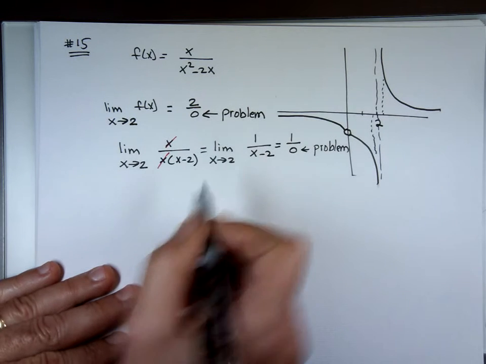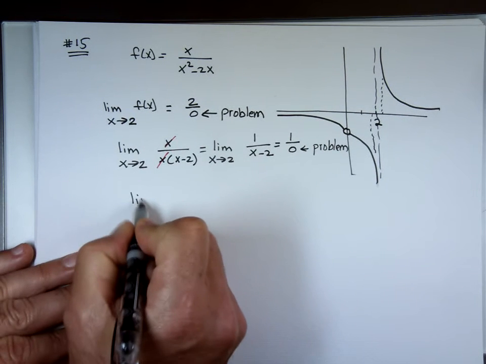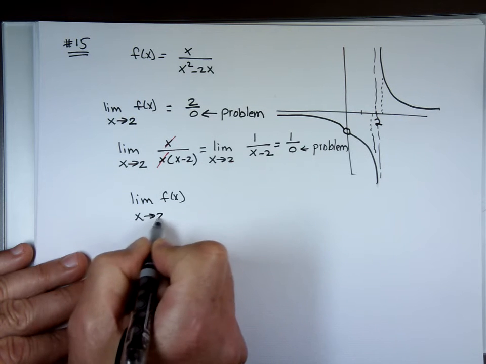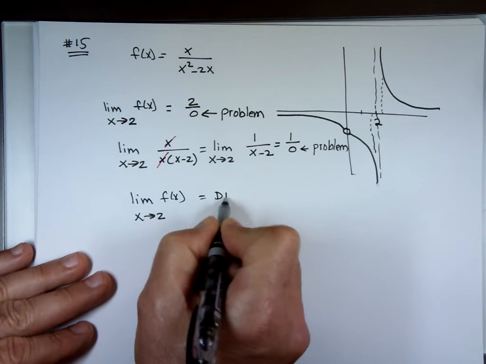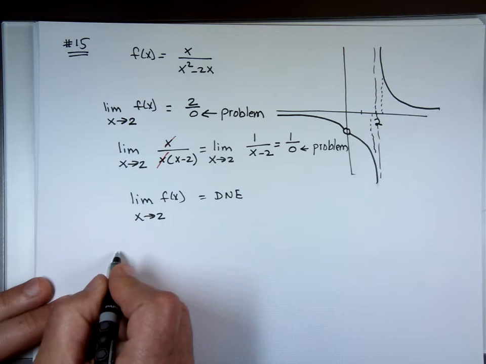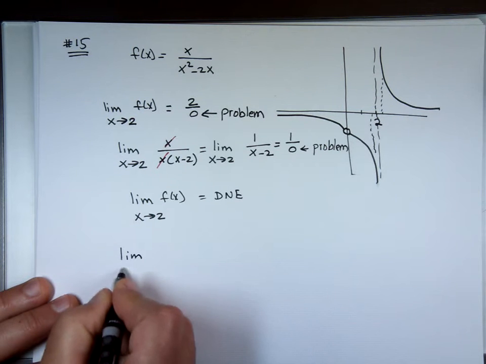The limit as x approaches 2? It's DNE, does not exist. I didn't even have to do the math here. I just wanted to see if I can get the answer without doing the picture there. In this case, it didn't work out. For x approaches 0, I can use the math.